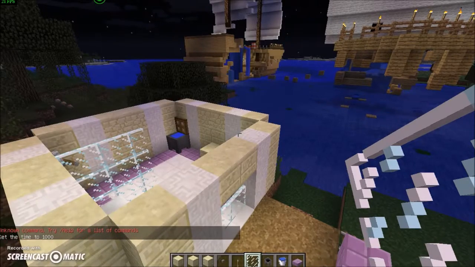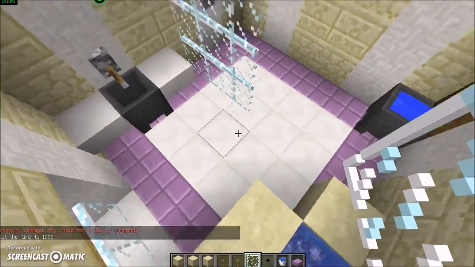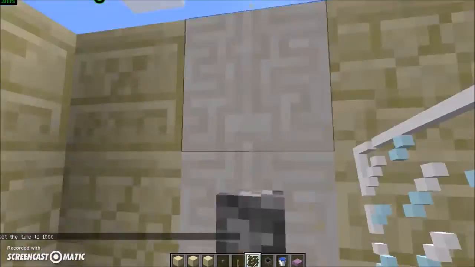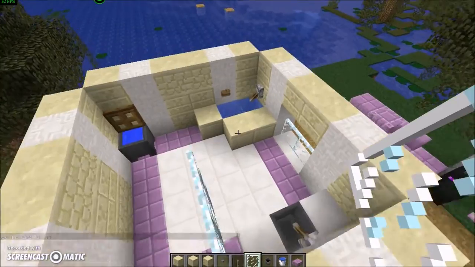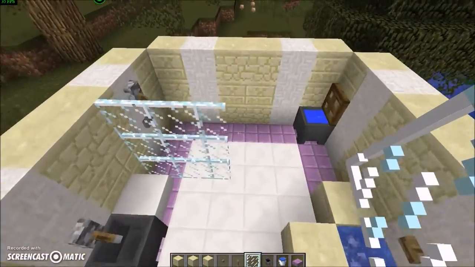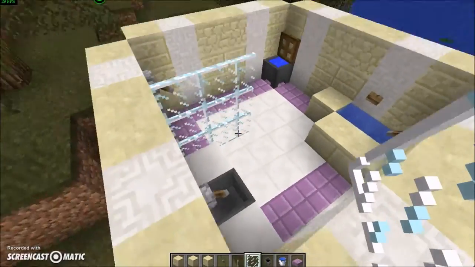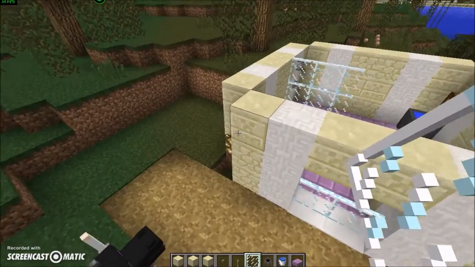So, let's get this in today, and I'll show you what we're building. Today we will be building a bathroom. Now, I wouldn't recommend building this by itself, but if you have a big house, like a mansion maybe, or it doesn't have to be a mansion, but big, you can build this bathroom in it. So today, we'll be building it.